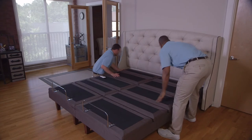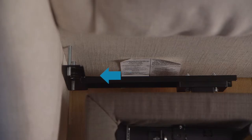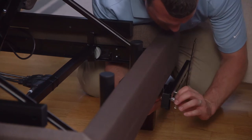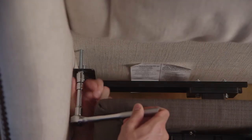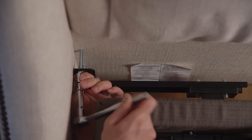Repeat these steps on the second base if installing a split king. Line up the outer headboard bracket to the headboard bolts on the headboard to find the proper fit. Then fully tighten the outer headboard bracket to the inner headboard bracket on the frame before securing the headboard. Securely fasten the headboard bolts to the end of the headboard bracket assembly.